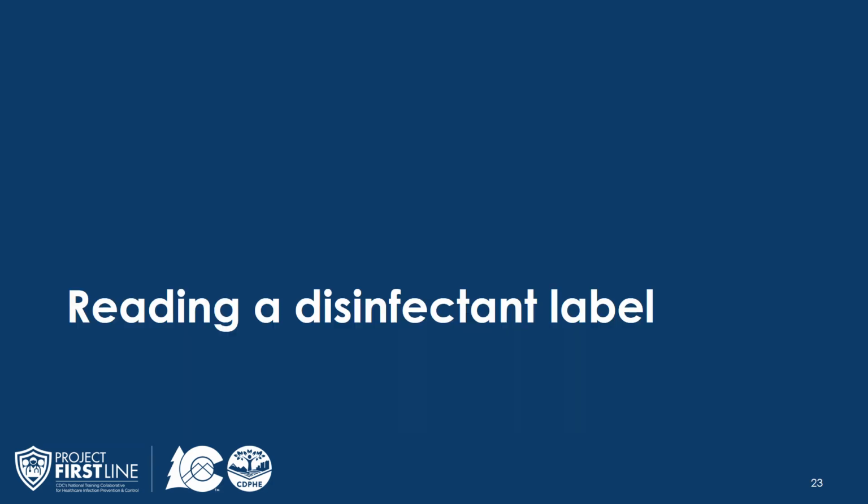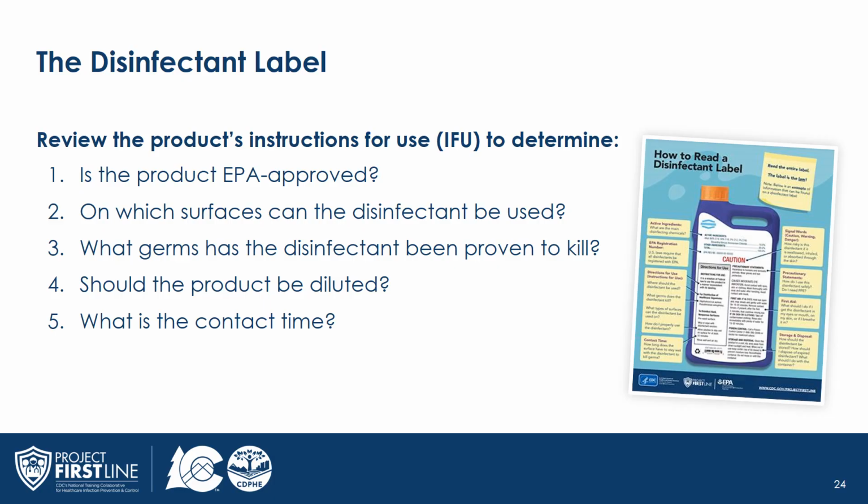Moving on, we'll now look at the information that we can expect to find on a disinfectant label. Here are the 5 things that we want to look for on a disinfectant label. We first want to make sure that the disinfectant is an EPA registered product, as this ensures that it meets regulation standards. Next, we want to make sure that the product can be used on the surface that you intend to disinfect. Using a disinfectant on a surface that the product is not intended for can cause damage to the surface or item, which poses a risk to human and environmental health.